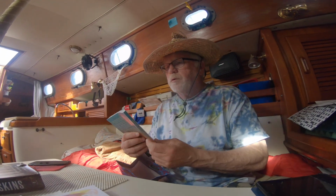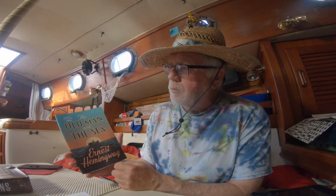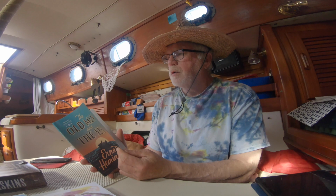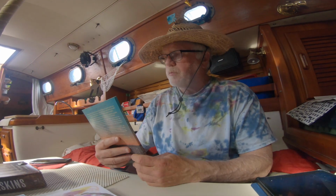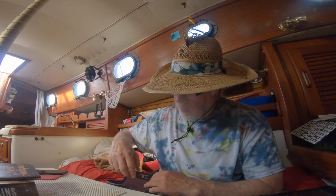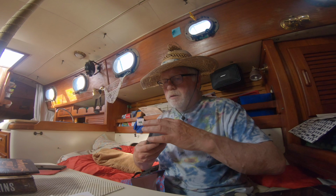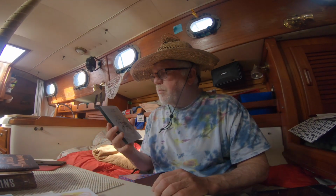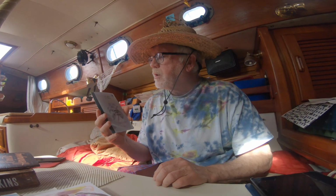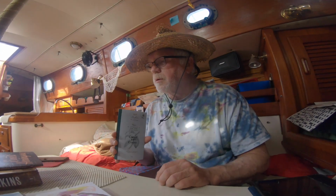And then very appropriate, since my blog site is called An Old Man in the Sea, this is The Old Man and the Sea by Ernest Hemingway, which is great because I'm on my last book, so now I have another book. Perfect. And I'll have some of this tonight. Belgique chocolate, 88%. Lovely. That is going to go down a treat.